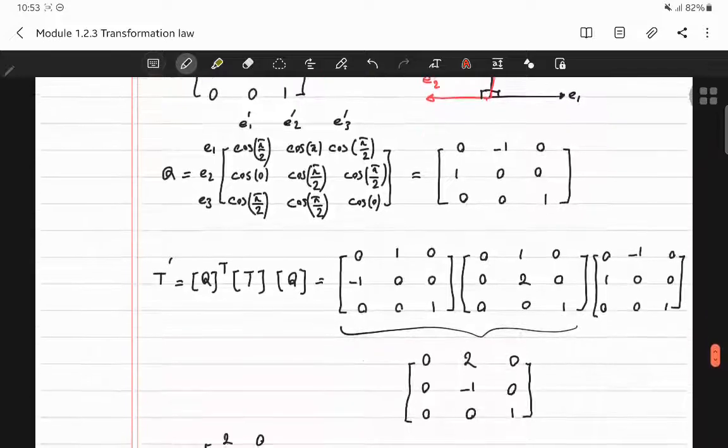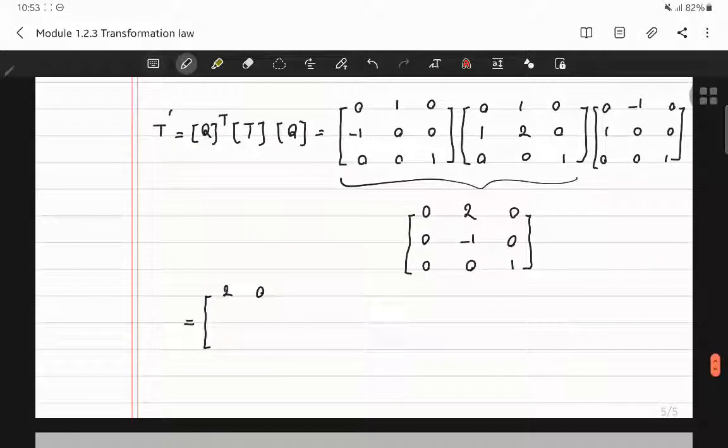I guess that I made a mistake here. So this is 1. So this is 0, this is 1. All right, so this becomes 0. And this is minus 1. So this with this, 0. This with this is minus 1. This with this is 0. And this with this is also 0. And this with this is also 0. This with this is also 0. And this with this is 1. Nice. So you have all the components in the transform coordinate.